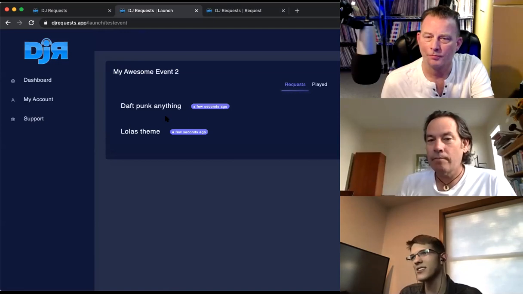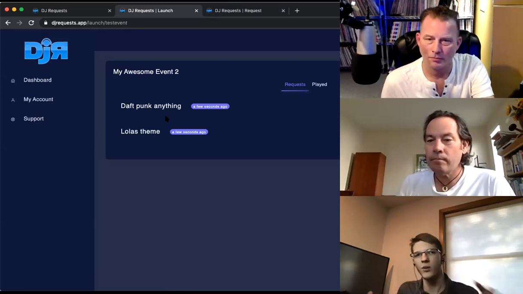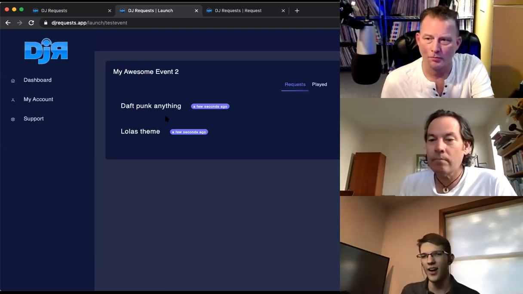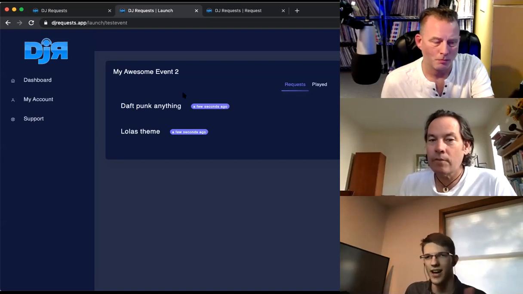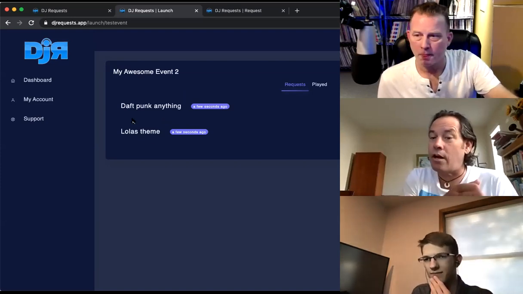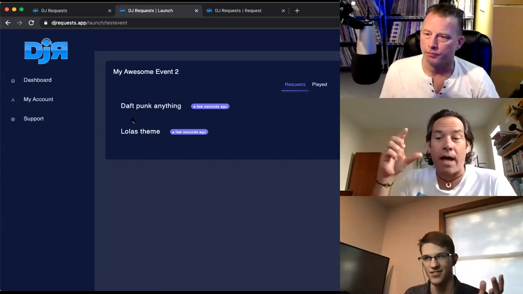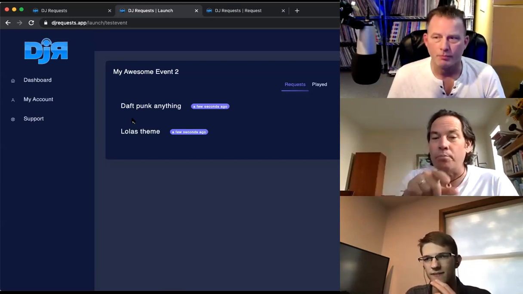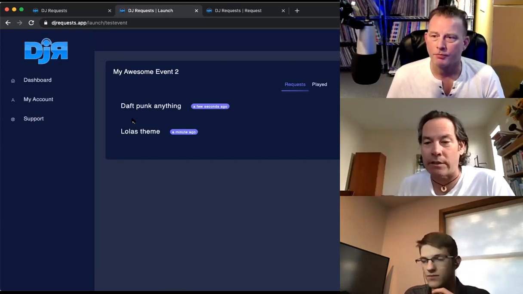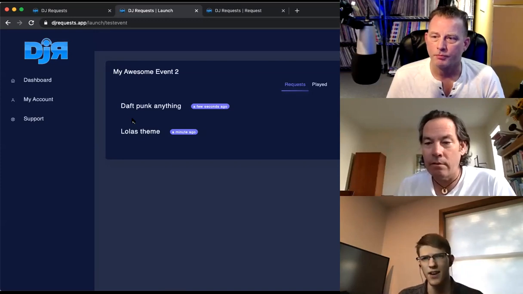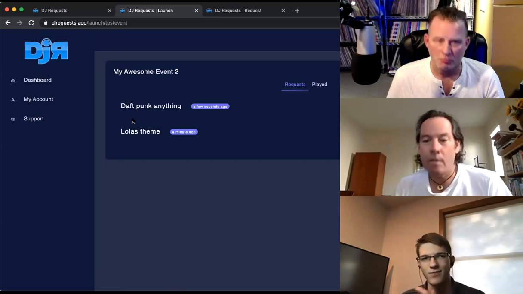Yeah, exactly. You can control when you want to have these events live or not based on the status of the event, if it's active or not. Oh, so you could turn it off, let's say a week out, so that you can compile the songs. Can you put a limit to the number of requests it will accept? Currently, as of now, not yet, but that is a feature that is sitting on our backlog to look into developing.